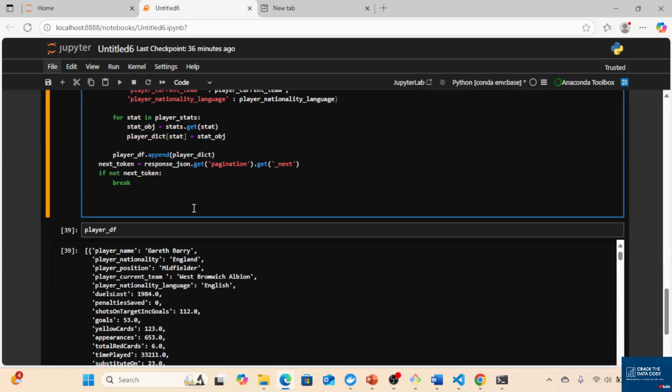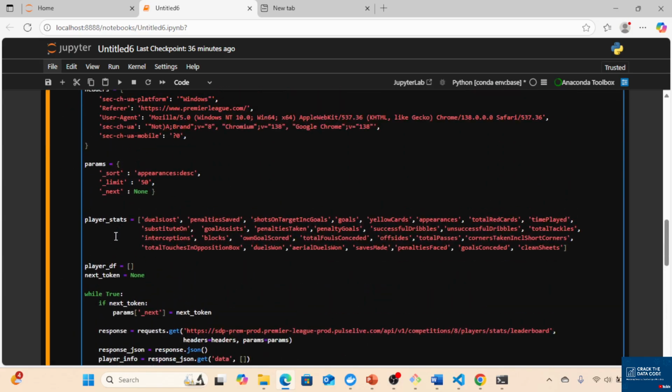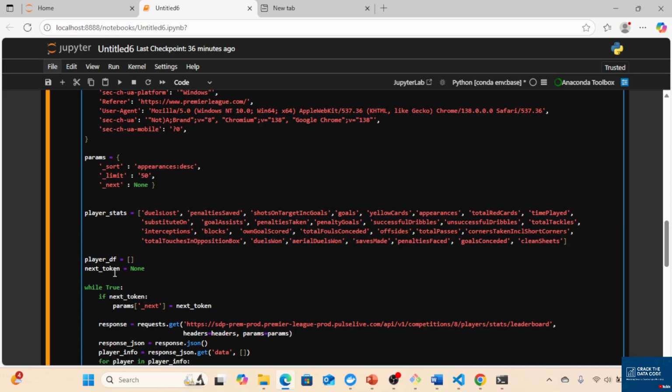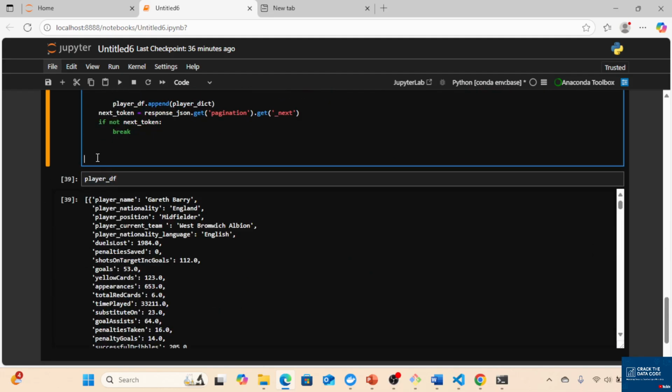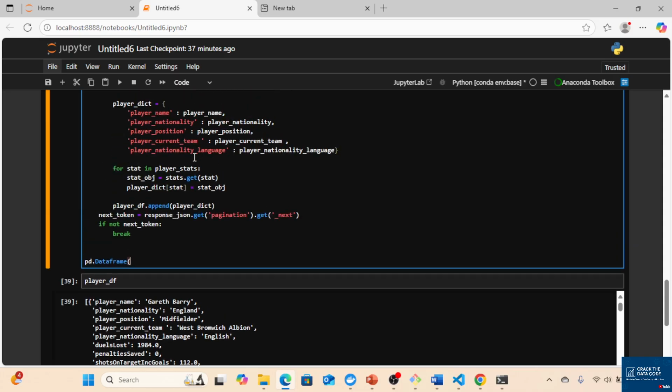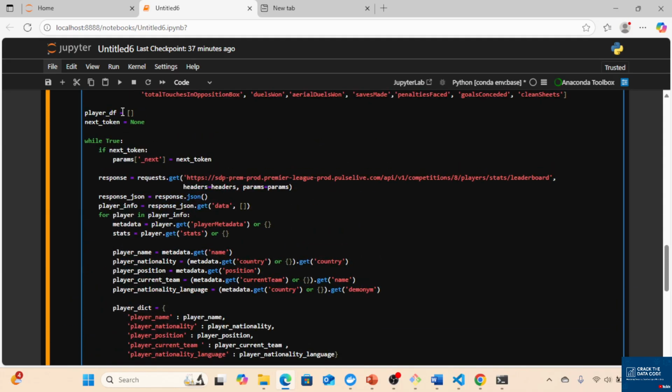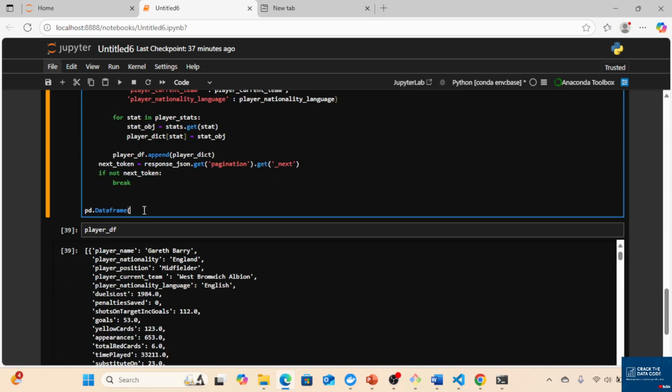So we want to convert our list, our dictionary, to a pandas data frame. We'll say pd dot data frame, open bracket. So what are we converting? We're converting this. Ctrl C, convert it to a data frame.